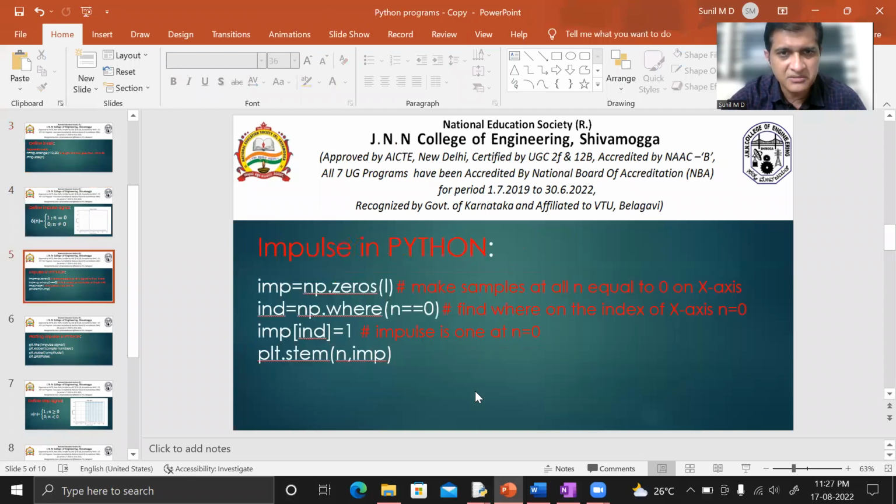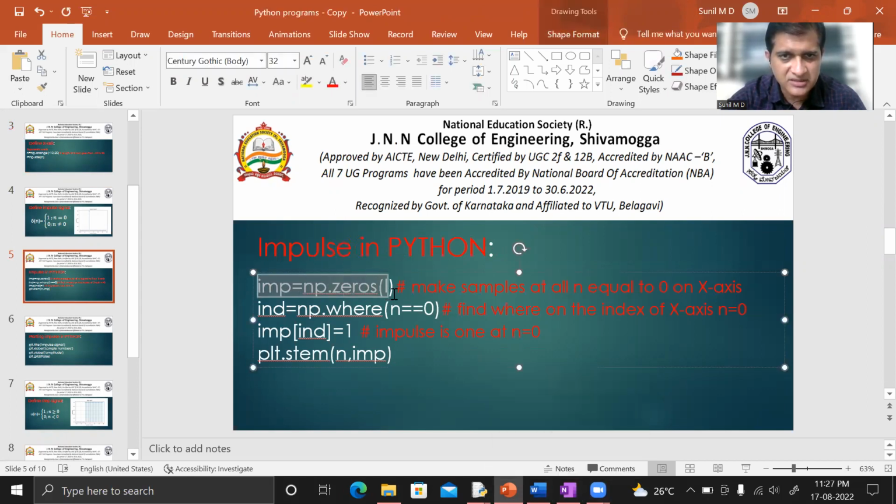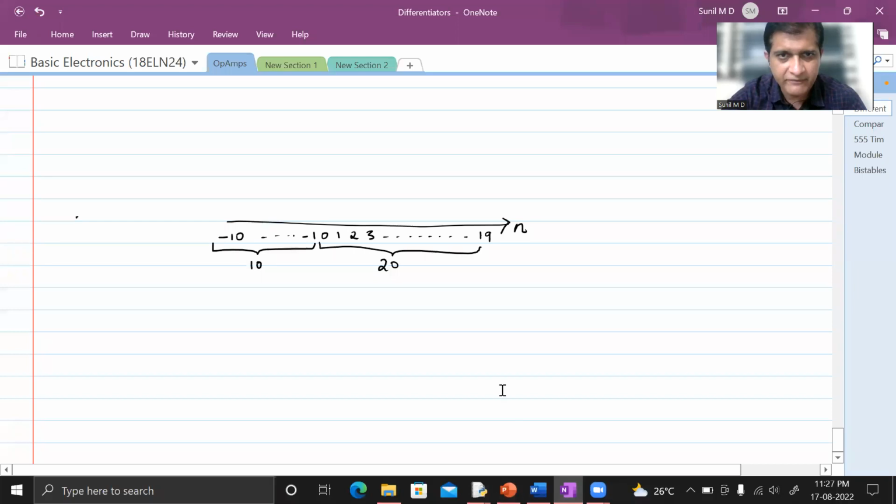Then what this is doing, it makes all of them zeros to begin with. This particular statement will make every sample here 0 to begin with. Here, this is 0, this is 0. Every sample is made 0 to begin with.